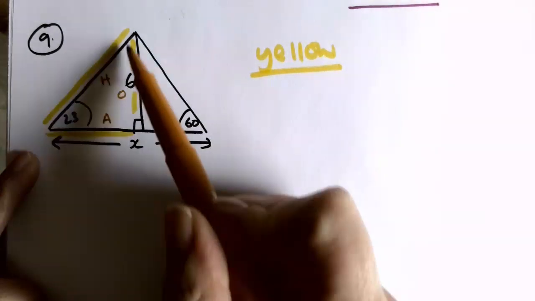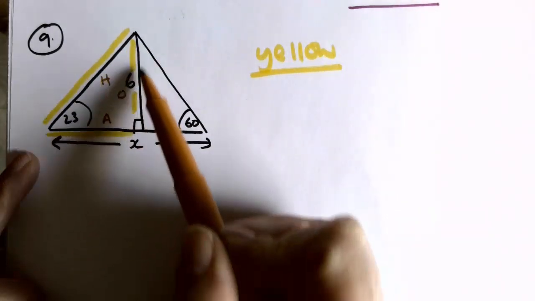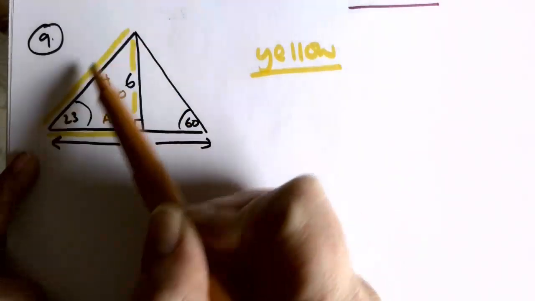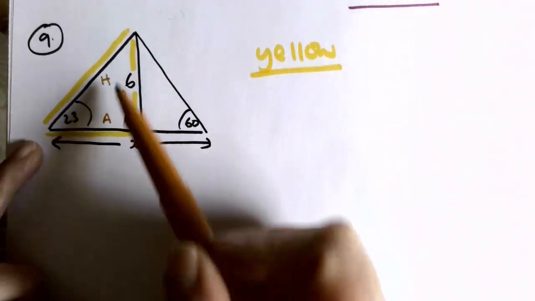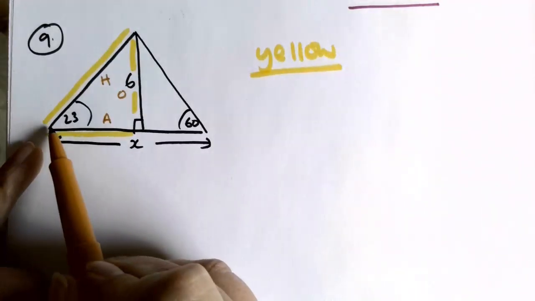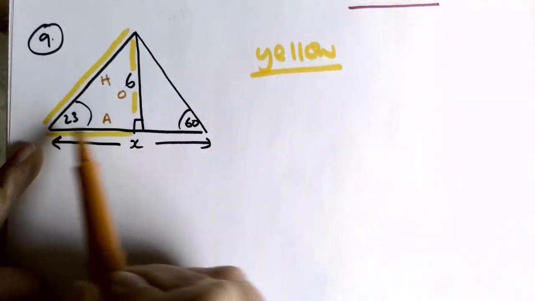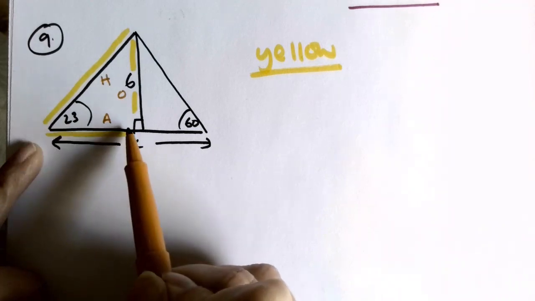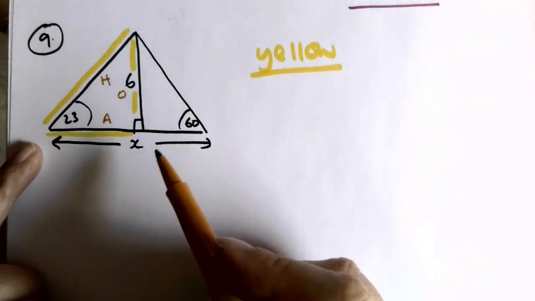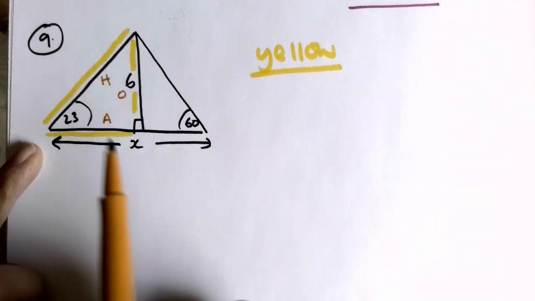So I'm splitting it up into the two triangles because of this here - we've got two right angle triangles. I've drawn yellow around this one, so I'm dealing with my yellow triangle first. I'm going to find out the distance from here to here using my yellow triangle, and then I'll do the same with this other one using a different color, and then I'll add the two of them together.